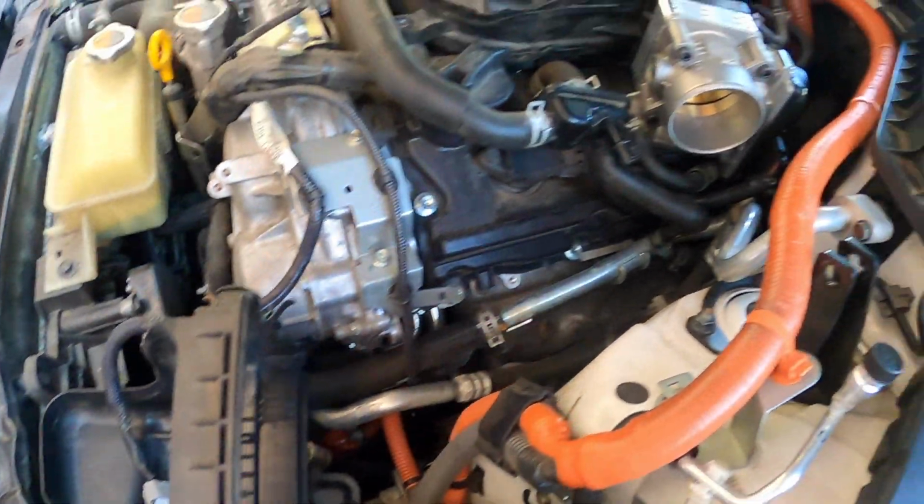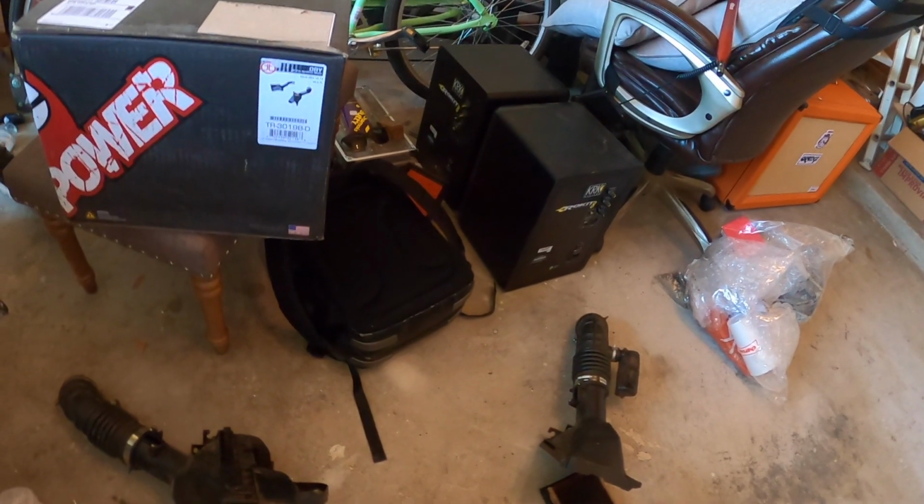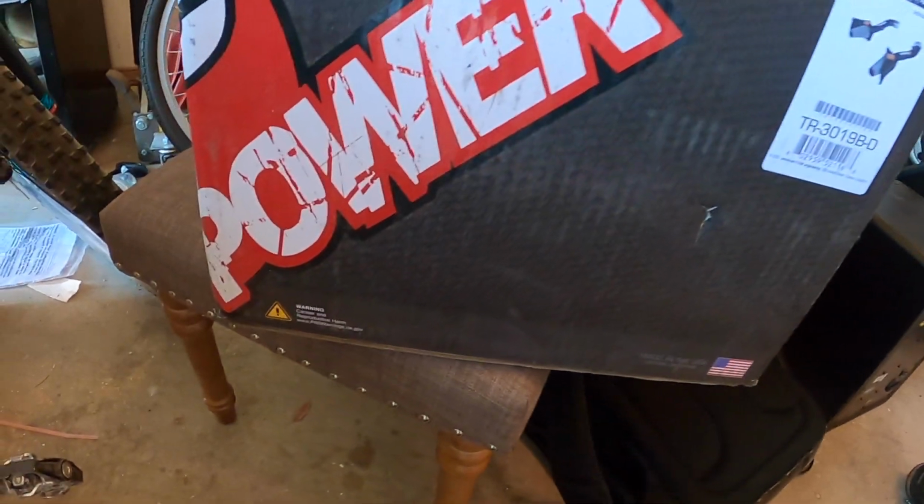Got the box prepped. We're gonna go ahead and build the driver's side out real quick. Sorry, my garage is a little bit of a mess right now. We're going through a remodel.